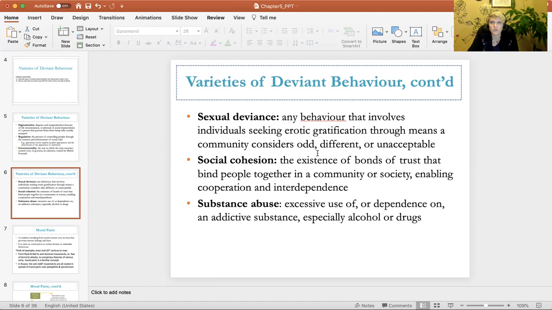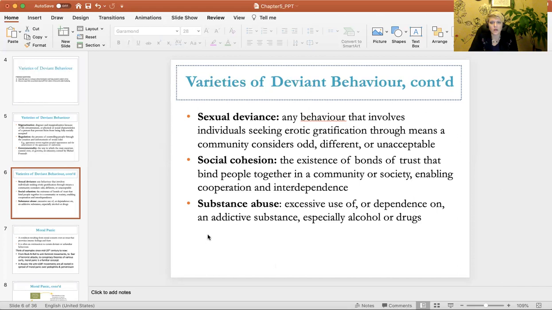There are clear examples of sexual deviance that is generally seen as absolutely unacceptable, like pedophilia, but there are many examples of anything outside of heterosexual sexuality, so sex between a man and a woman, that is seen as the norm, and then anything that is bisexual, homosexual, or anything else as sexually deviant, and you can obviously see the problems with that. So the concept of social cohesion helps us to understand why a community or a society tries to create these kinds of norms, and that social cohesion is achieved by the subscription to these particular views.